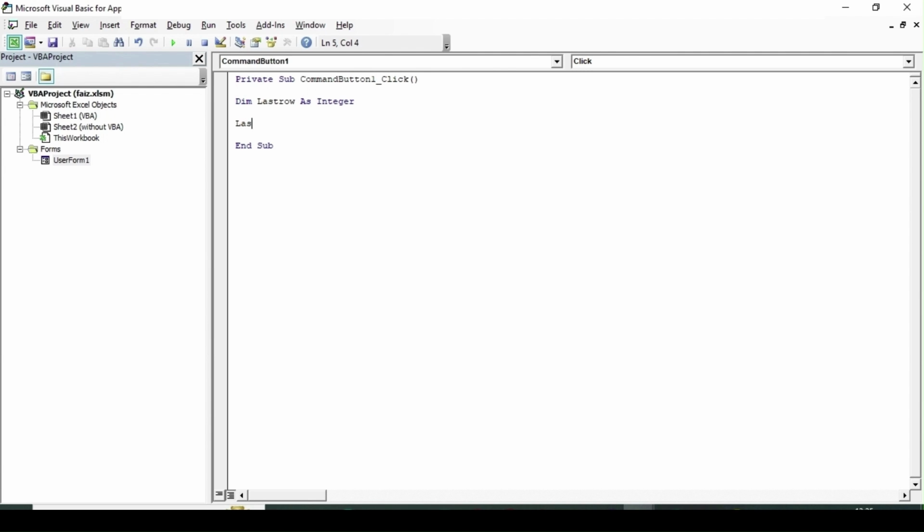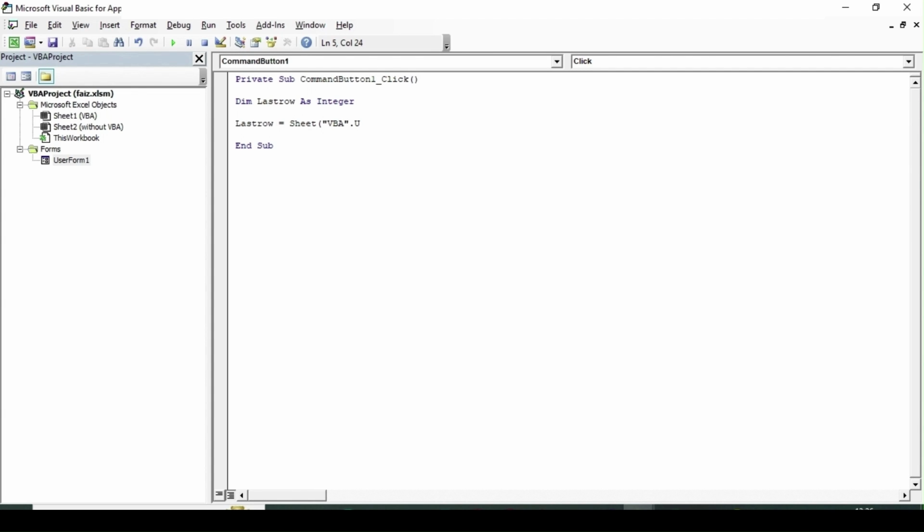Okay, so it will be last row equal to. Now, what does the last row equal to? It's a sheet, right? We are commanding that we should go onto the sheet, which sheet? The VBA one. So we'll write Sheets. Under the bracket there should be a sheet name, and make sure, as I always said in my previous video as well, you should always write that under the double inverted commas: "VBA". That's our sheet name, right? VBA.